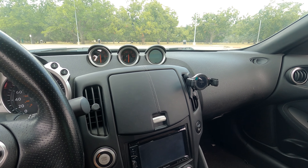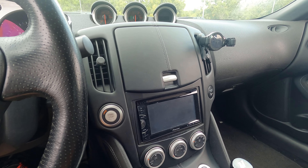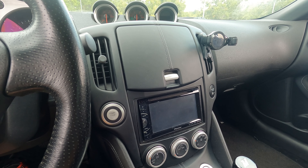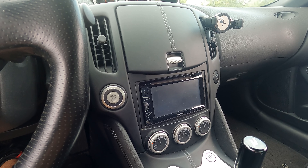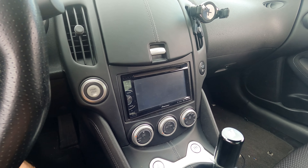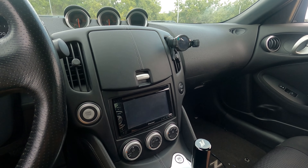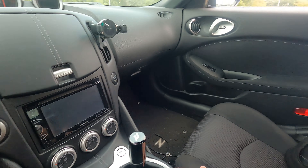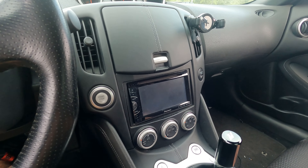Number four on the list is how rare the manual transmission is for these cars. Almost every single one that you see is going to be an automatic. Even more rare is the sport package with the manual — to give you all of the sport and track goodies. The sport touring is even harder to find. I was only able to find this one locally, but manual was a must, and then the sport package was a must. I really, really wanted the touring instead of the base because I enjoy my audio, but it's easily upgraded and I plan to swap the seats out eventually anyway. The biggest thing was the manual and sport package. Manuals are extremely rare for these cars, apparently.